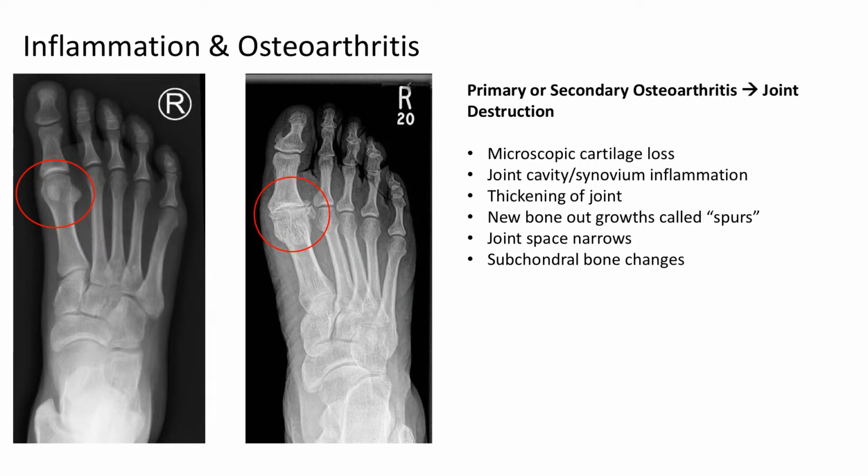This then creates synovial inflammation. Then you get thickening of the joint. And on the right, you can see the arthritic joint, and you can see the skin is thicker on the outside portion of the foot compared to the image on the left. We also see the joint space narrowed at the great toe on the right compared to the other adjacent toes where the joint spaces are maintained. And then you get subchondral bone changes and bone spurs. These are all part of the arthritic process.